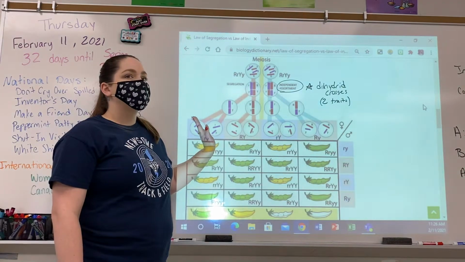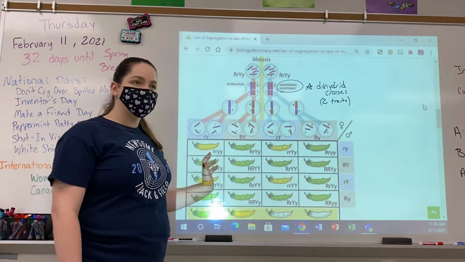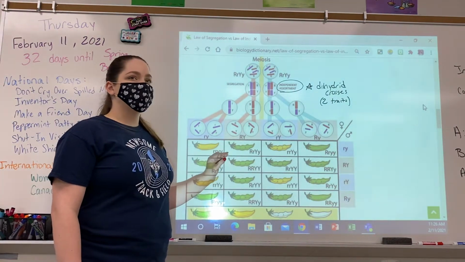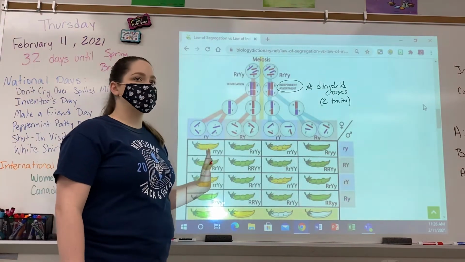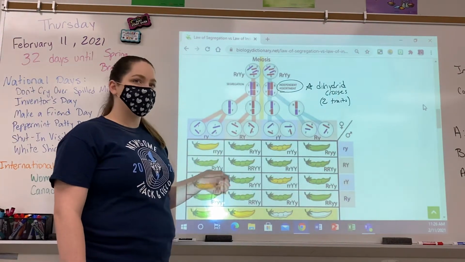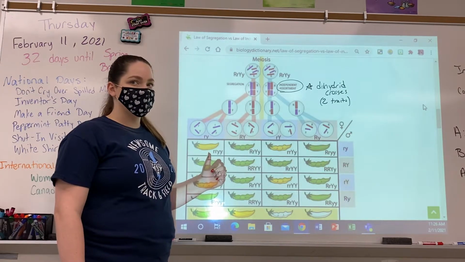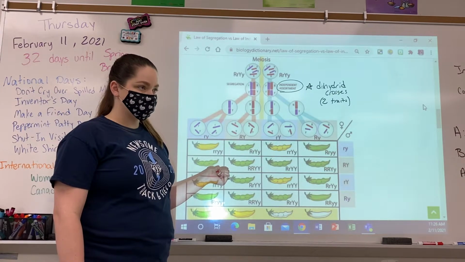So, is this making sense? You're going to have two questions on your quiz about law of segregation and law of independent assortment, and I don't want you to get them wrong. So please let me know if this does not make sense, and I will reiterate it. Is everyone good on these two things? So you're going to do good on those two questions on your quiz.